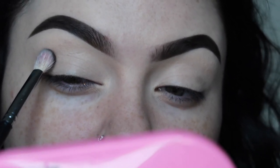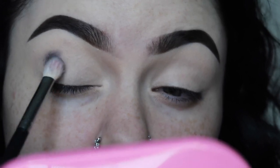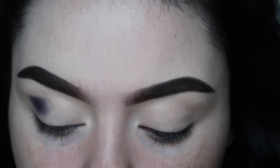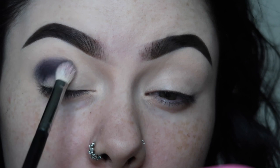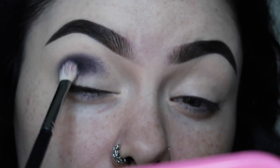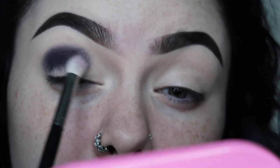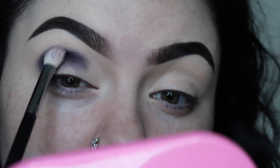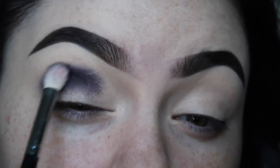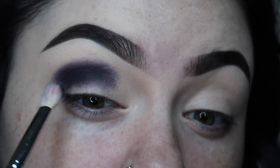Now, I'm thinking to do kind of just like flared out. I haven't done a look like that in a long time. So let's see. I'm gonna try to keep this black kind of low. I thought this was a dark brown, but it's literally black. So it looks like a black, but with a purple undertone. It probably looks black on camera, but I think it has a purpley undertone to the black.